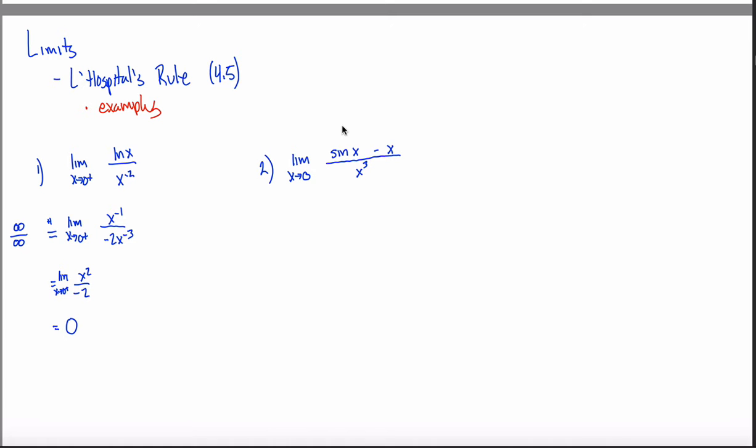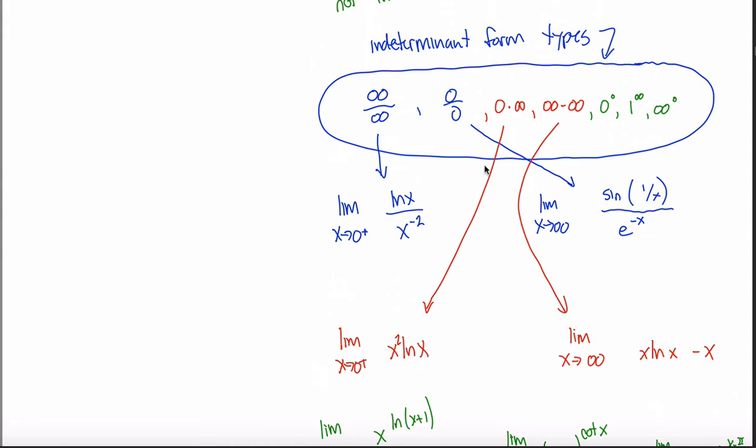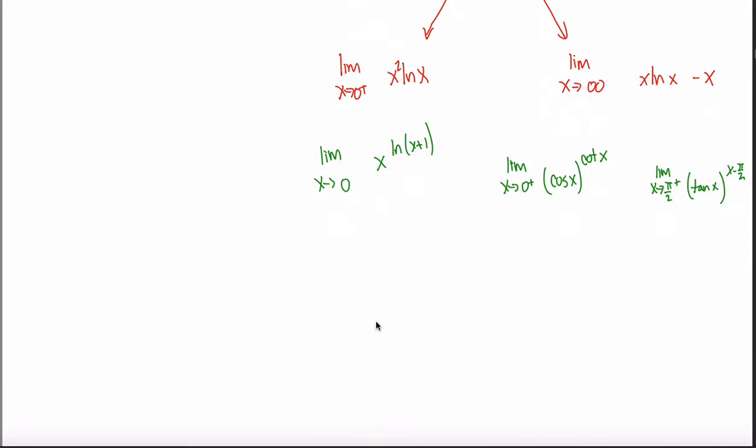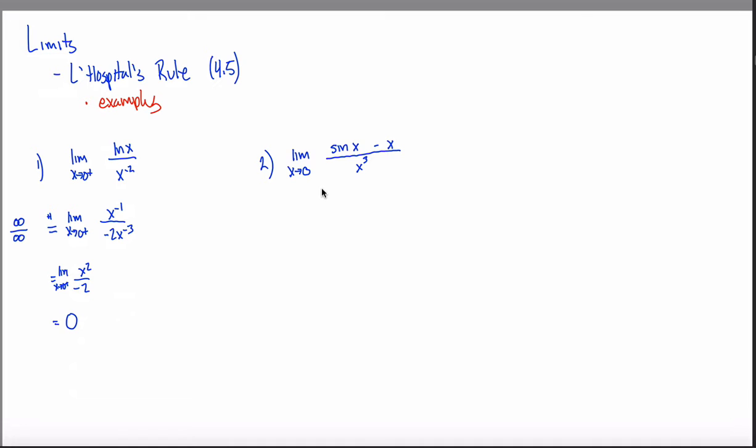Next example. This is not one of the ones that I illustrated previously. Previously, I gave you this as an example of the 0 over 0 type. But I think this one might be a little bit more useful, a little bit more like what you'd see in a homework section or on a quiz or something. So maybe I solve this one instead. The limit as x approaches 0 of the sine of x minus x divided by x cubed.